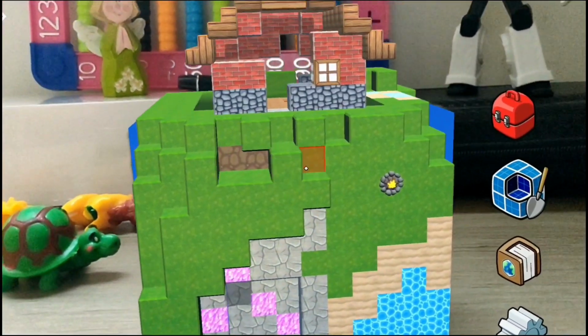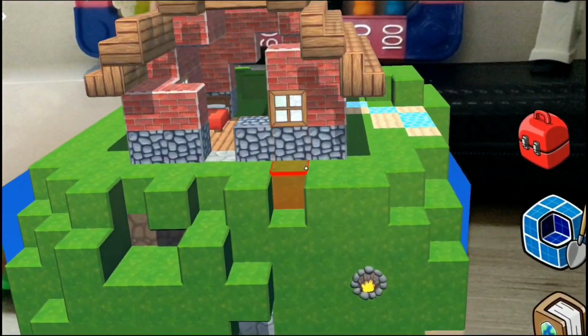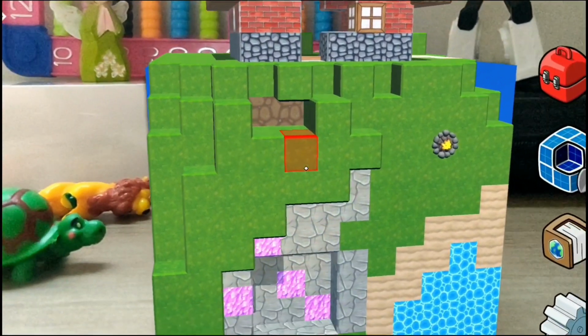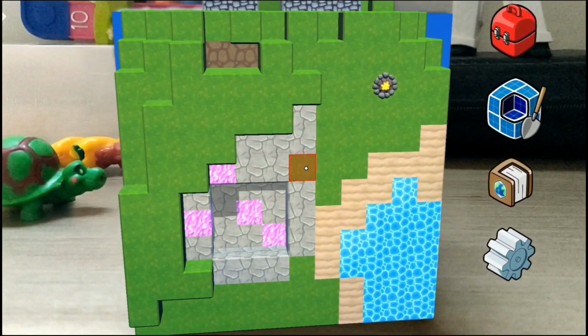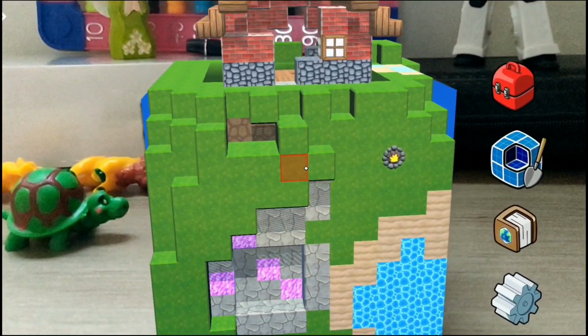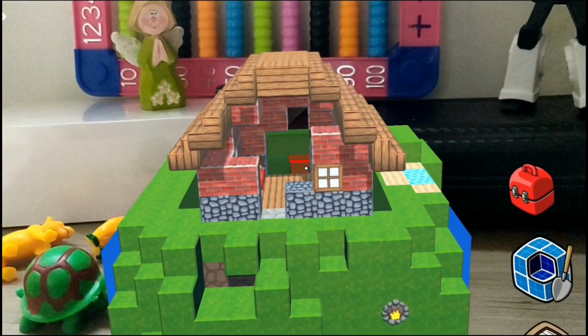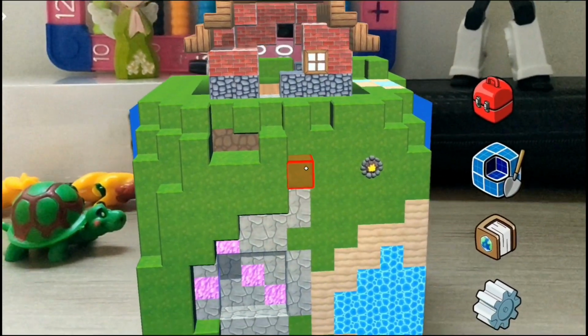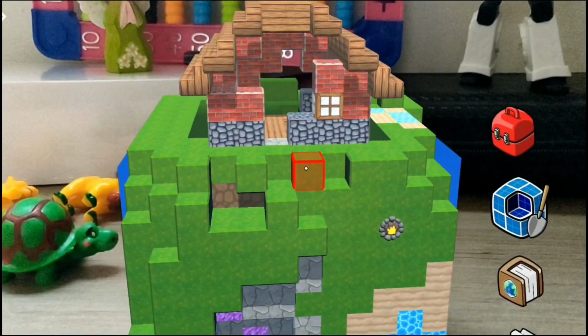It's one of my favorite apps for the Merge Cube. That's why I wanted to revisit it again. And if you like it and are excited about the Merge Cube, you can buy it today, every day you want, or buy it for Christmas. It doesn't cost a lot, and it's a very entertaining accessory, an augmented reality accessory.